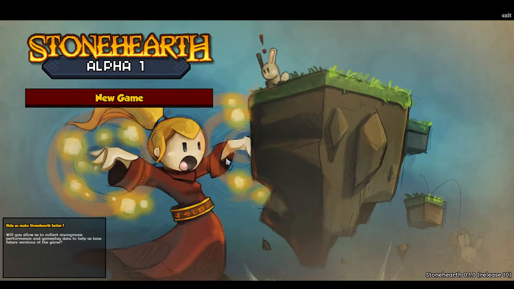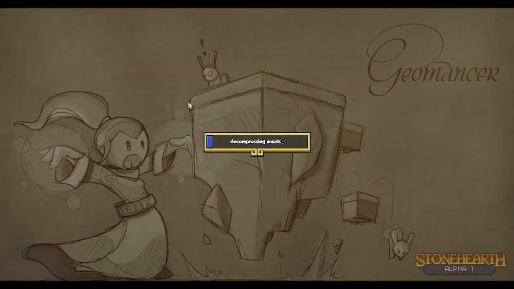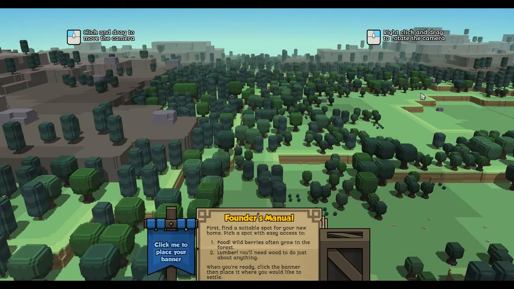Oh my gosh, check it out. Today we're looking at StoneHearth. That's right, brand new alpha game. Let's check it out. Let's see. Ooh, a Geomancer. All right, here we are, StoneHearth.